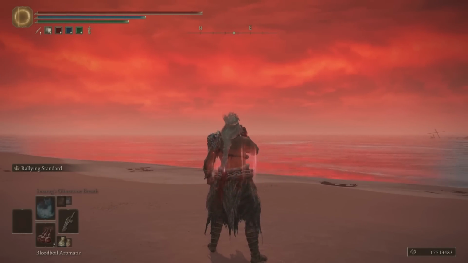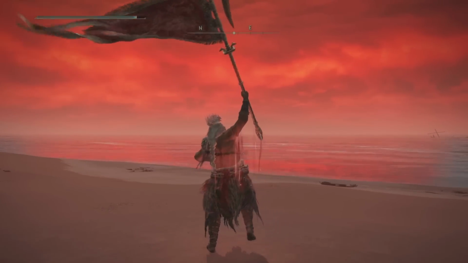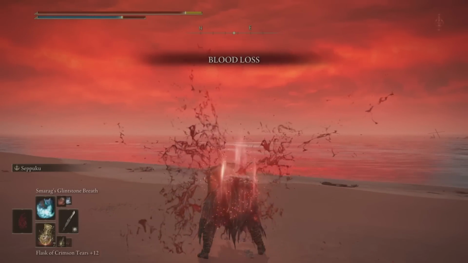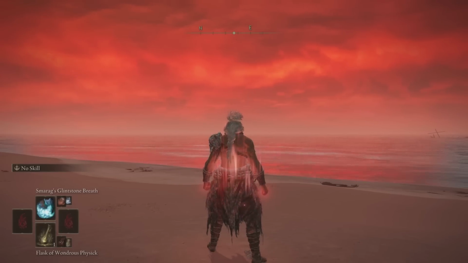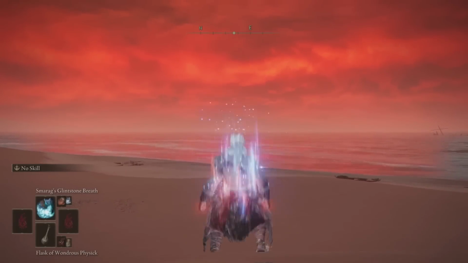First, I'll use Bloodboil Aromatic. Then I'll use the Commander Standard buff. Then I'll use Seppuku with the Scavenger's Curved Sword for the blood buff. And then I heal to get back to full health with the Ritual Sword Talisman buff. Then I move closer to the boss and use my Wondrous Physic right before I'm ready to attack.